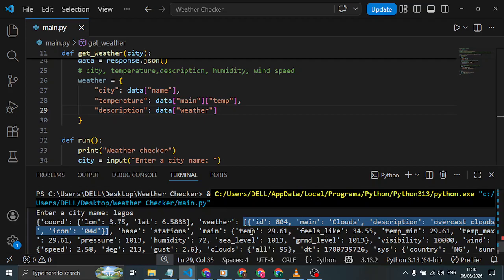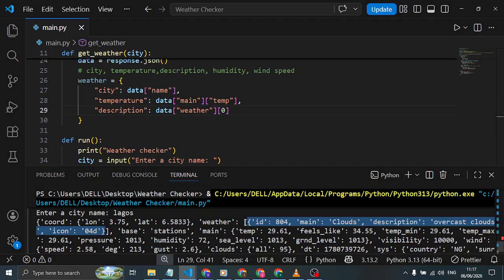So we want to enter which of the items? 1, 2, the third item, which is the description. But before we even enter it, first and foremost, we have to enter that list. Since that list only has one item, which is the first position, remember in Python we start counting from 0, so square bracket of 0 will get us into this dictionary inside that list, right? We've entered the weather key first, which gets us here.